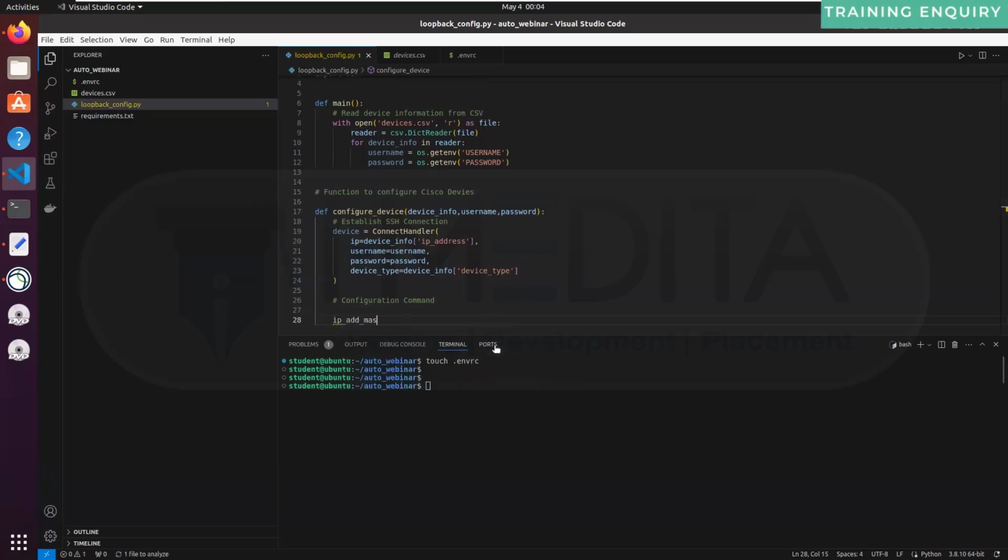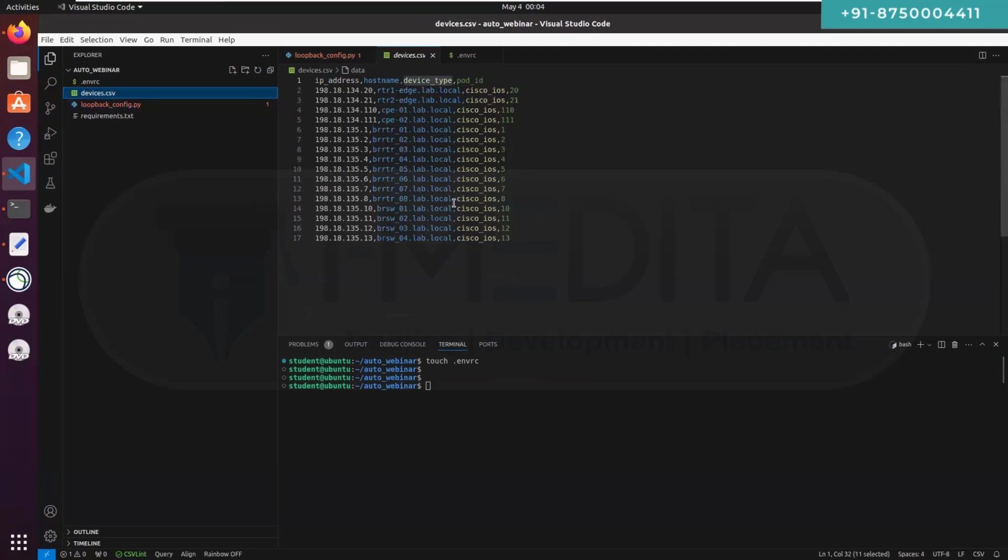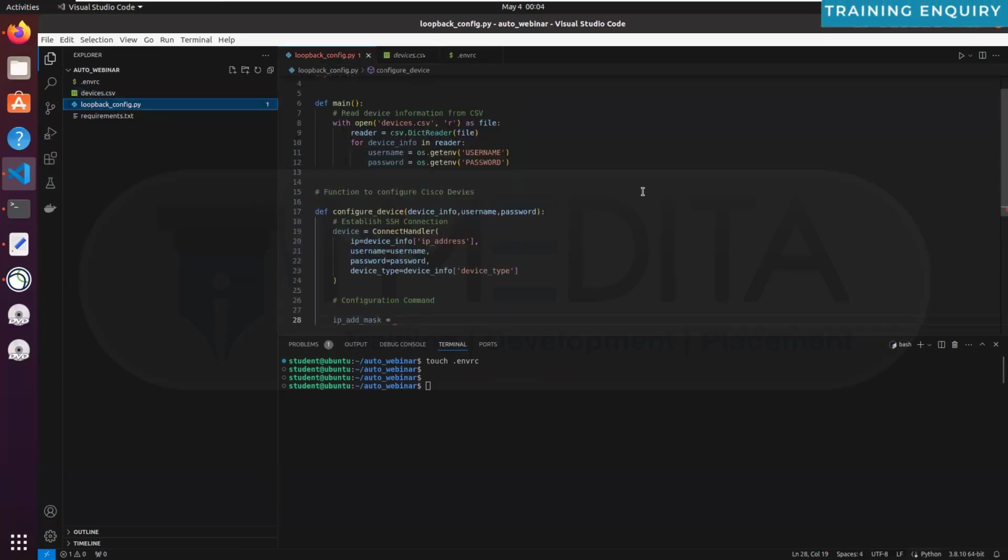I'll take a variable IP address and mask because I'm going to create a loopback. Now over here, guys, correct me, anyone, if you differ with me on the logic. All these devices can't have the same loopback address, right? Because if they are connected, there will be a duplicate network error. So I want to configure separate loopback IP addresses with a single command set.